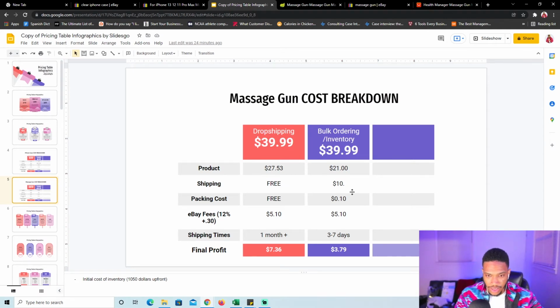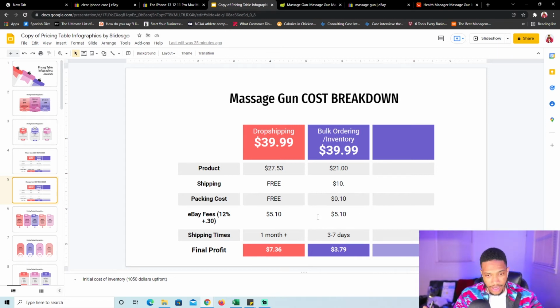Your shipping, you would take care of now. So we're gonna assume it's $10. It's probably gonna be a little more expensive, so I'm being modest and nice about it. Packing cost, it's gonna come packaged already in a box, but realistically you probably won't want to use that box. You may want to cover it up with a poly bag or something really cheap. So I put 10 cents just so that you can build a business that sells and brands really well. So we're gonna say 10 cents for the poly bags.